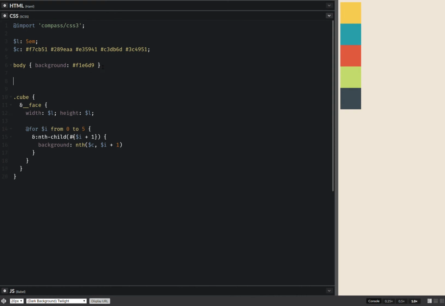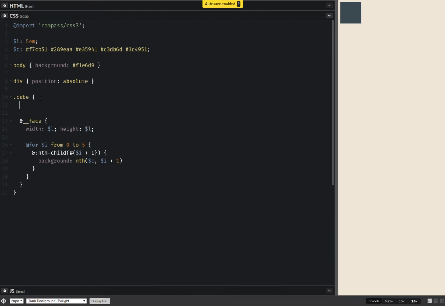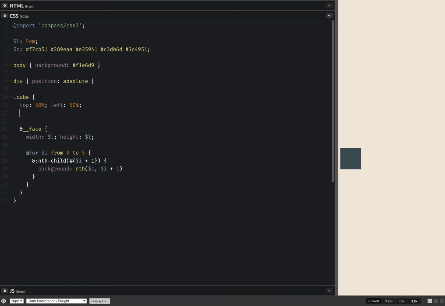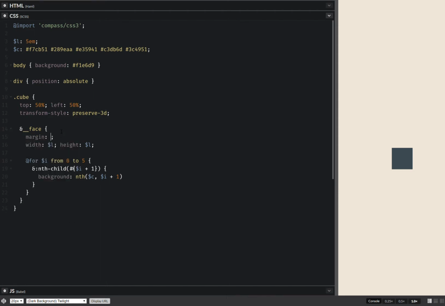Now let's make all divs absolutely positioned. So all my divs are absolutely positioned. For the cube, I'm also going to have a top 50%, a left 50%, and transform-style preserve-3d. Now here I'm also going to have a margin of minus half the edge length, so that it's right in the middle.